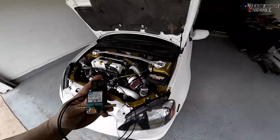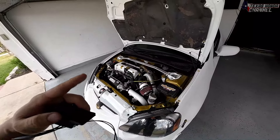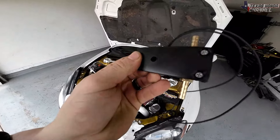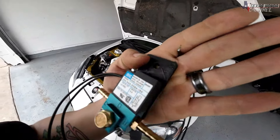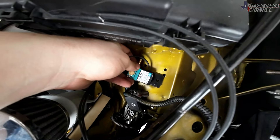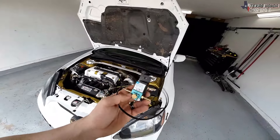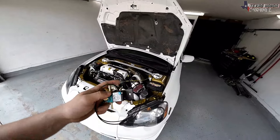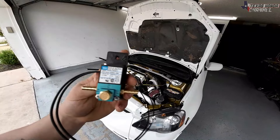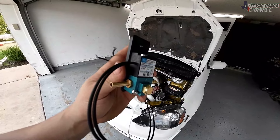In today's video, we're going to be installing the three port Mac valve into the RSX so we can run boost by gear or turn the boost up just from the tune. I went ahead and 3D printed out of a polycarbonate filament a little mounting bracket, which will probably end up mounting right over here or somewhere pretty easy to access. It has two wires which we hook up to the ECU so we can adjust all the settings. They have four port and three port versions — I don't need anything more than a three port for this particular setup.